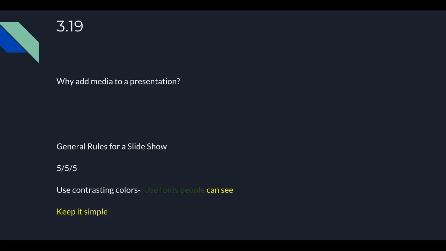Whenever you do this, it's important to use contrasting colors so you can see which one's easier to see. It's important to use fonts that people can see. The yellow is a little bit better than this because some people might have visual problems, okay? And you typically want to make your text relatively large, okay? You don't want people to strain to be able to read it. And the last thing I'm going to say is keep it simple, okay? And all of this is covered in 3.19 and they go over it.